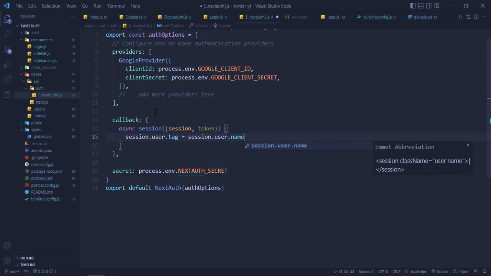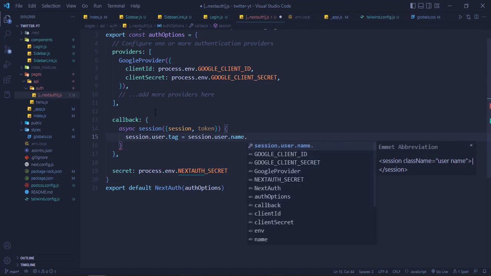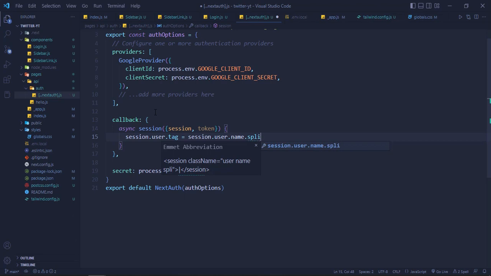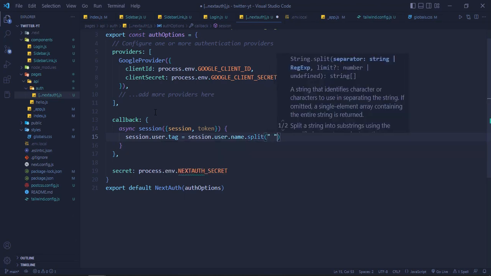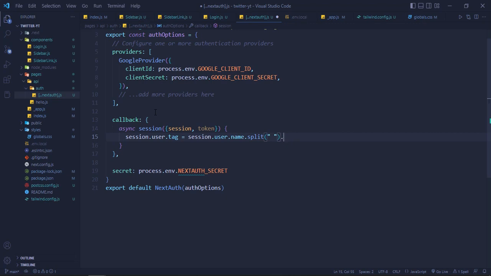We are taking the name of the user and then splitting it according to a space, and then rejoining it without any space.